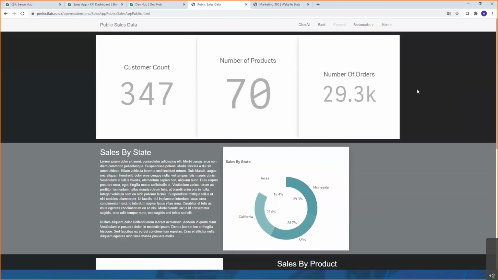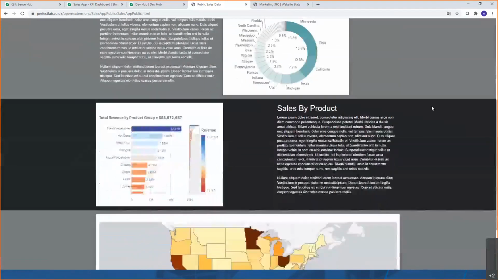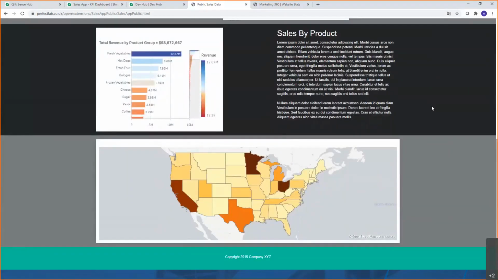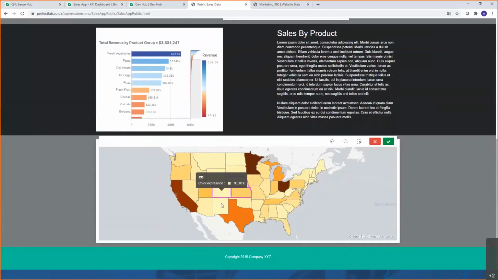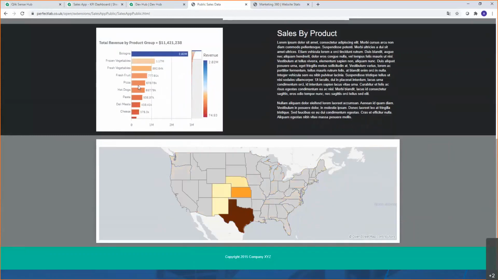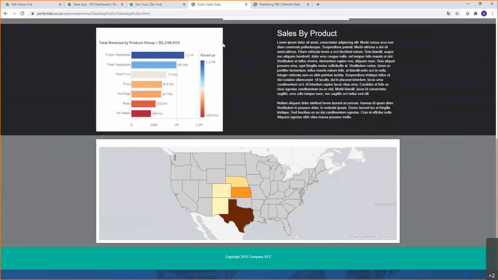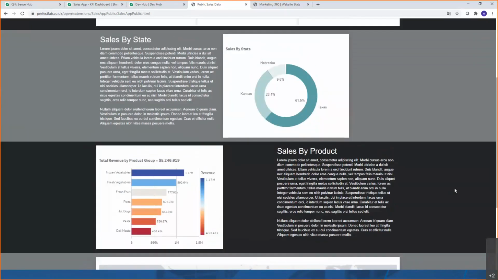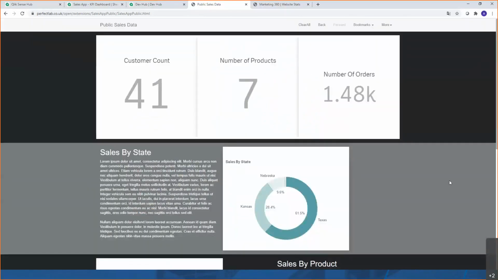Let's clear all the selections and scroll down to some of the different visualizations we've got on here. Great, we've got a map. Maybe we just want to focus on a few states there, and we can start to filter on some of these products. We've got all that functionality we love and are used to from QlikSense, but we can share this externally with some of our customers or anyone we want to be able to access this information.